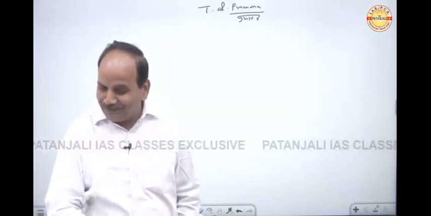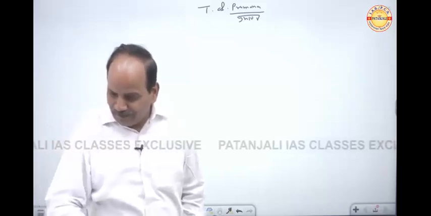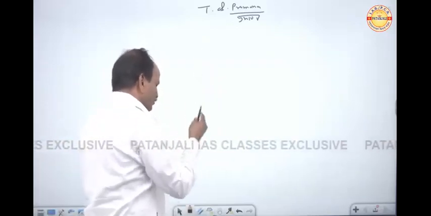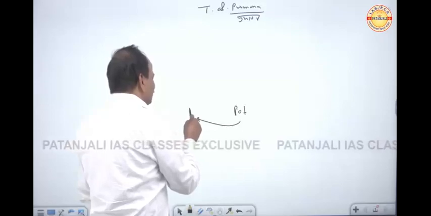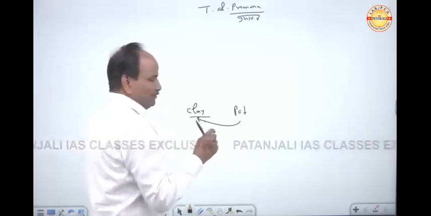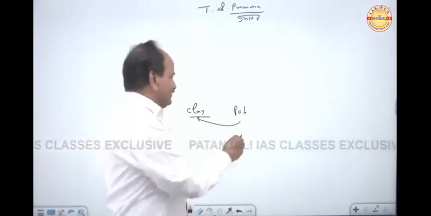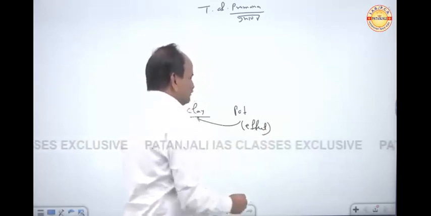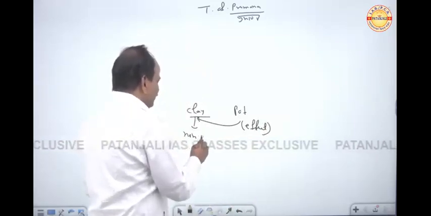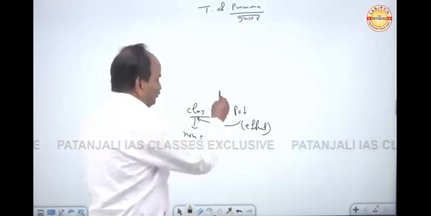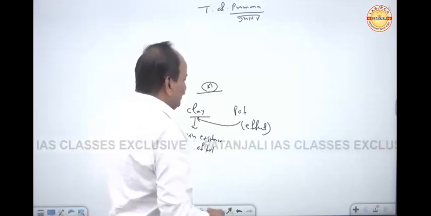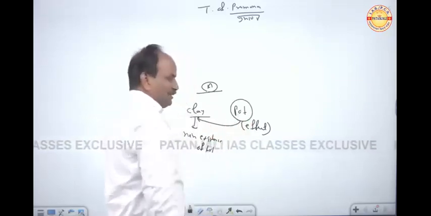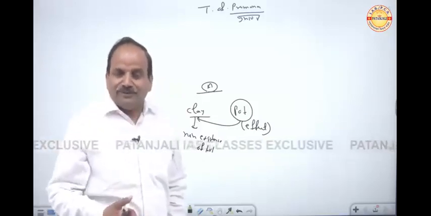Counter entity of its prior non-existence means effect. See some points, then I will start this topic. See, the pot did not pre-exist in its cause, that is clay. So see, this one is effect. Effect is described as counter entity of its prior non-existence. Here, non-existence of pot in clay, according to Asat Karyavad, you must be aware. And now, as soon as the pot is made, it is going to counter its prior non-existence. Now, you are getting the pot.